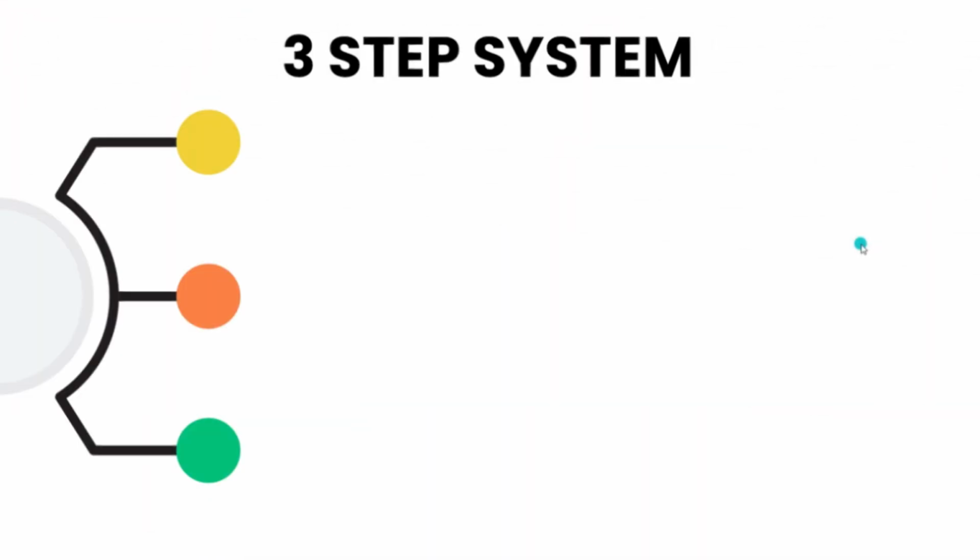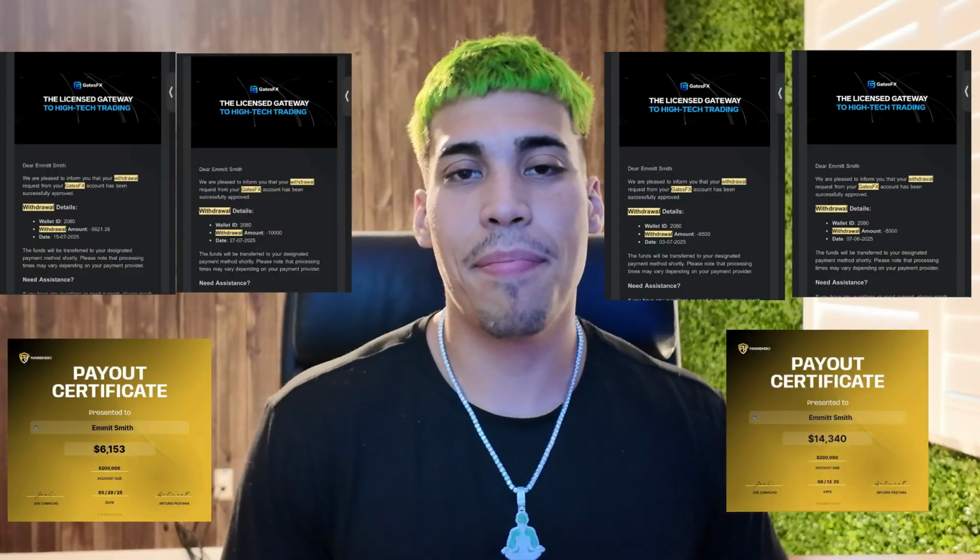First things first is the system. There are only 3 parts to the system, which is volume, support resistance, and trend. Adding these 3 things together has helped me gain withdrawals and payouts just like these. Other students have paid thousands of dollars to get exactly what I'm teaching you here for free. So make sure you remove all distractions and listen to everything I'm about to say.